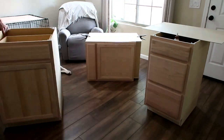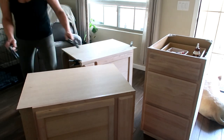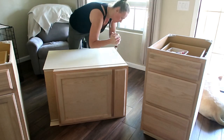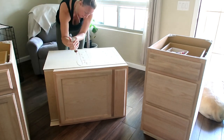So as I was saying, this process took over a week to do. It was a lot of work, and I had to commit a lot of time and effort to doing all of this. So I think we're on the next day now. I am wearing the same pants because these are my working pants so that I don't get paint on my other clothes or glue or stain or anything else.